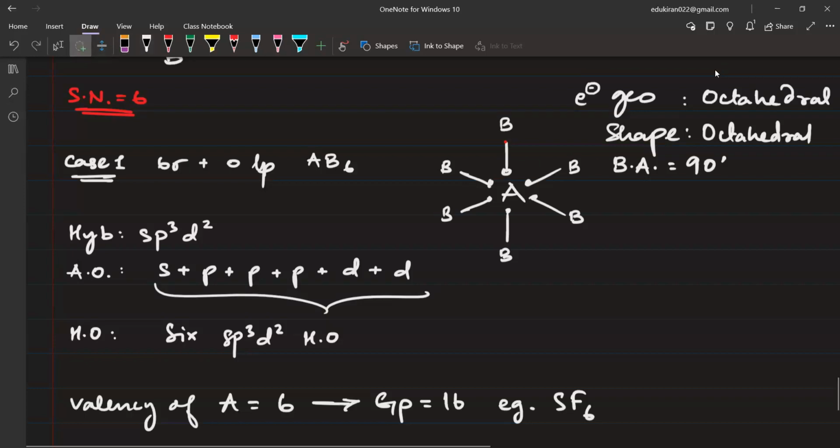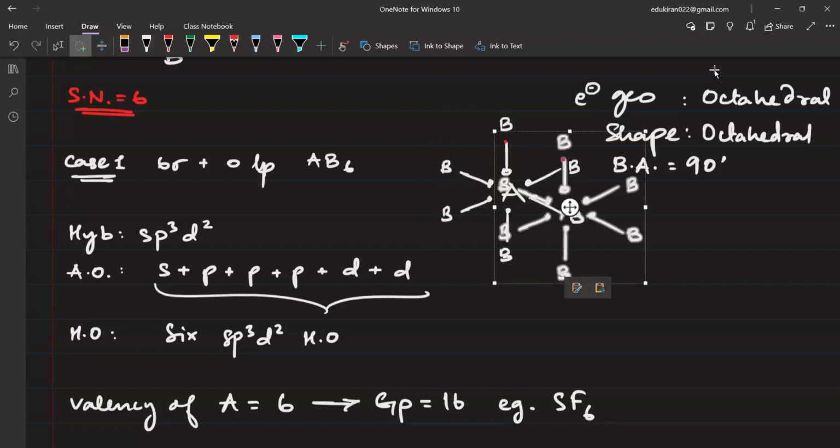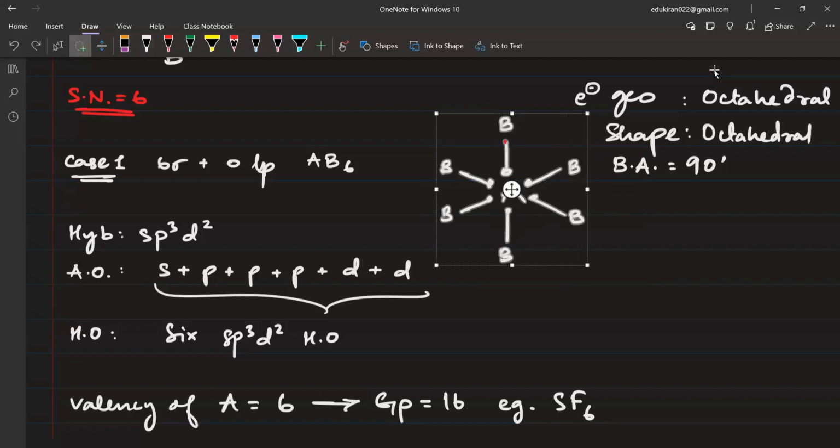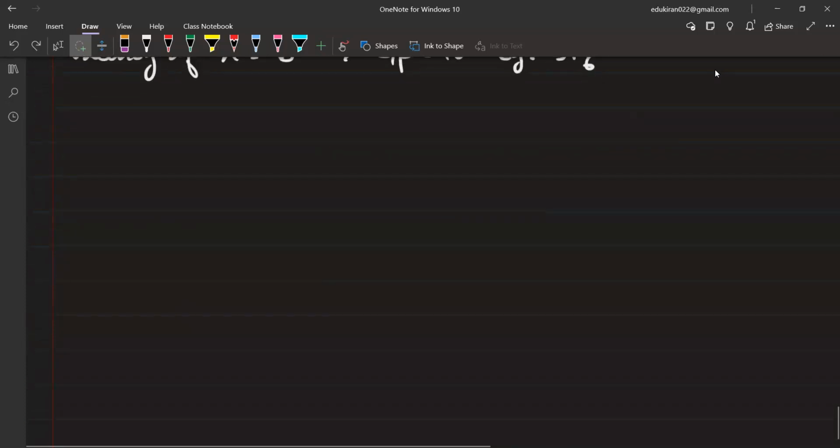Okay. Now we are going to look at this particular geometry, and we are just going to put up lone pair electrons and understand the rest of the shapes here, and then we will write the examples also. All of you done? Yes or no? Please tell me. Yes, sir.